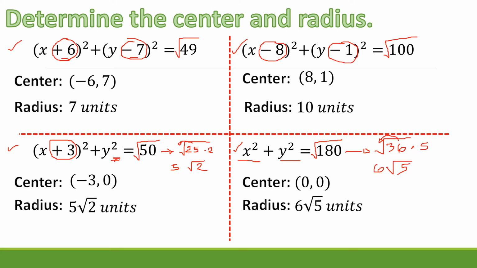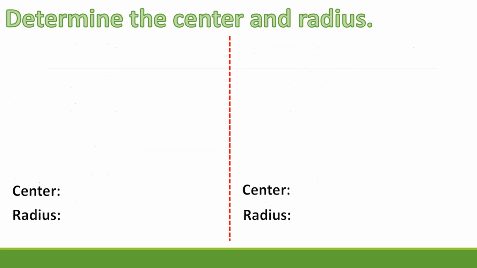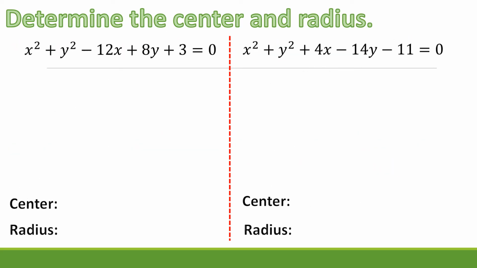Okay. So it is really easy to determine the center and radius once the given are written in standard form. It becomes not that easy once they are written in general form, but it is still possible for us to get those. Let's have a couple of examples for this one. As what you are seeing right now, what we do have here are general form of the equation.